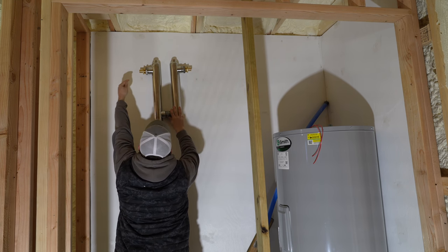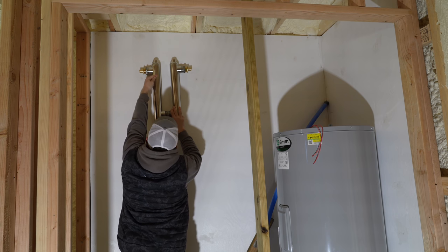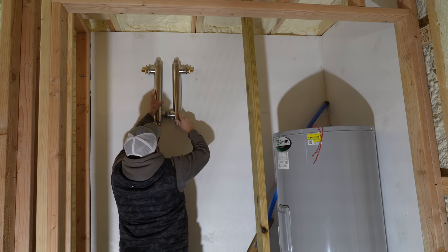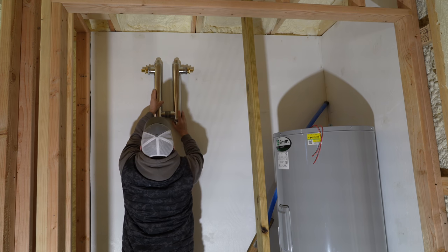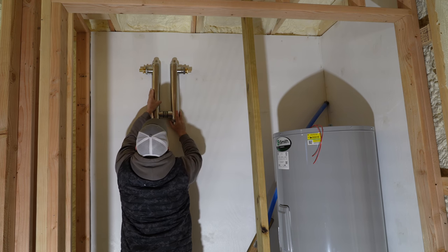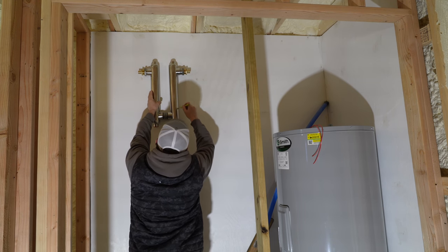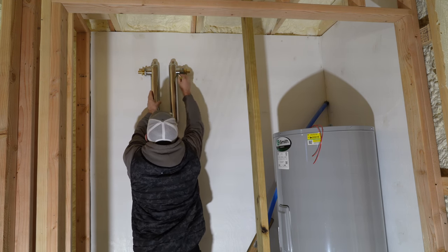We're gonna have the inlet from the outdoor boiler coming in here, going through one heat exchanger over, up to the other, and then going back out. So thinking right now, something like this, I'm gonna mark it here and here.